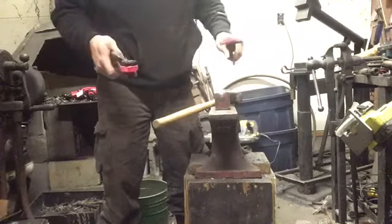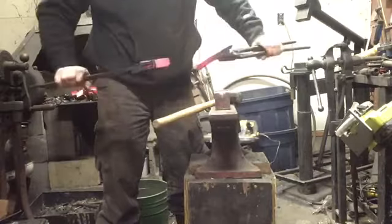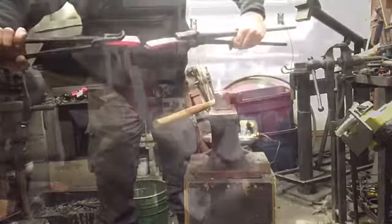Right there is a safe way to cut your steel. Cut 3/4 of the way through and then break it the rest of the way.